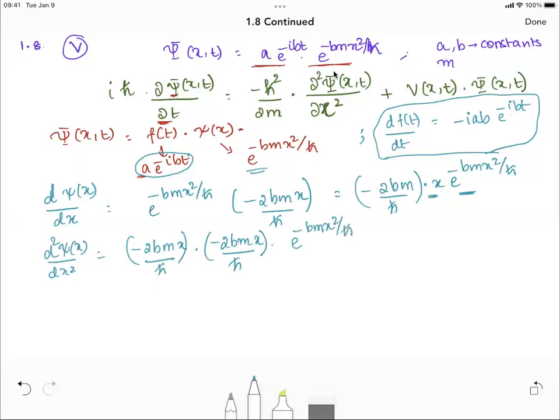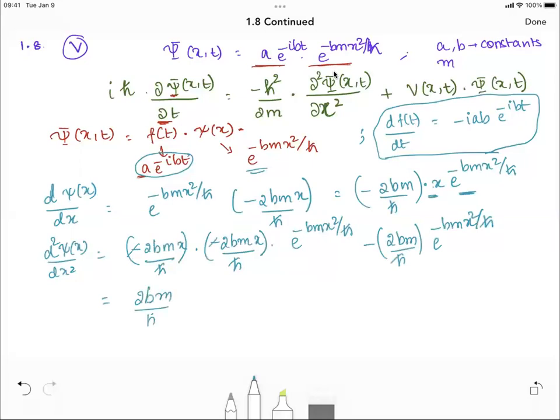Now, I'm going to bring the constant here. We're going to apply the product rule for differentiation, right? So when we differentiate only the x, it's just going to be 1. So everything else would remain as it is. We're just differentiating the x. Now the second derivative could be simplified, so I can take some terms in common. The negative and the negative will give you a positive. So I'm going to take 2bn by h bar.